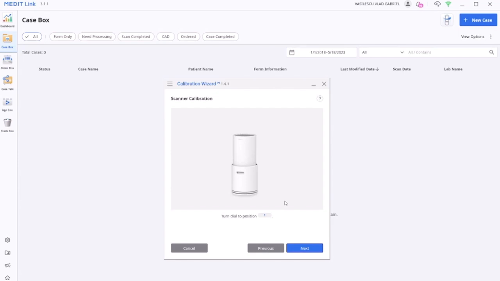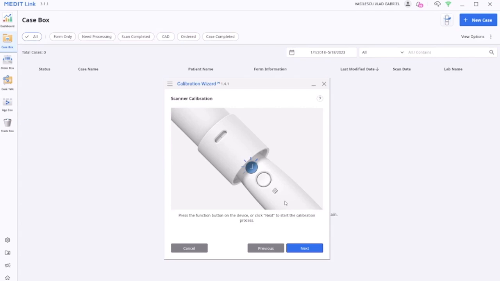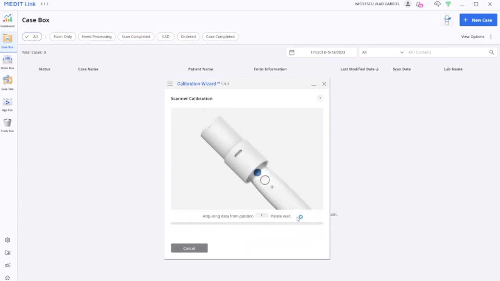Now I shall apply it in position 1, and I will wait for instructions now. I have to press the start button of the LED of the scanner and next. Now in this moment the scanner receives the information from the calibration device, and now I switch it to position number 2.